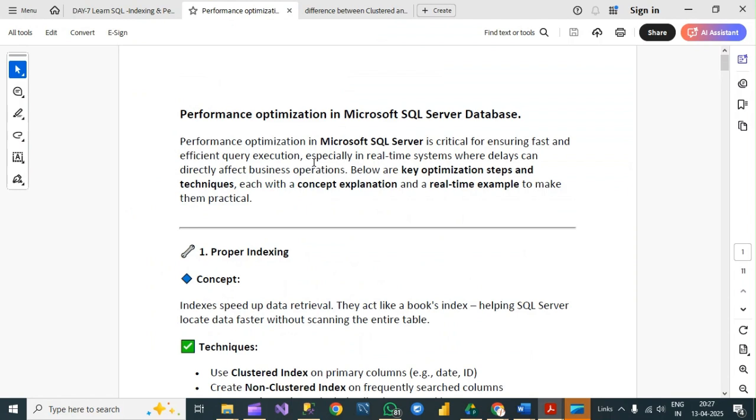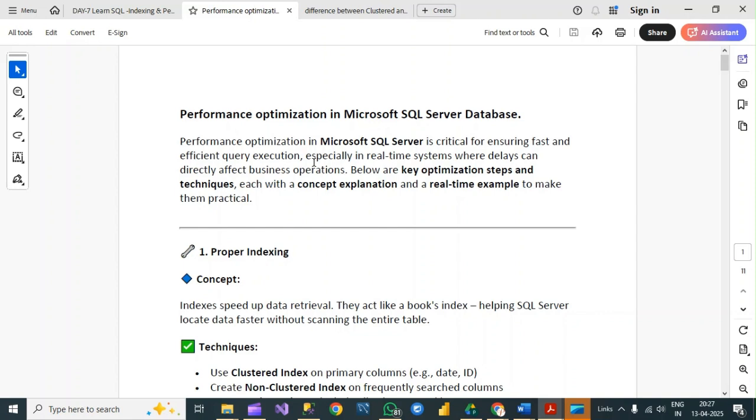So in this session, we will directly go to the different steps that we can perform for SQL Server database optimization or query optimization. Whatever we can do for query optimization, after that we will also check one real-time scenario that we will perform, and we can check how we can optimize the query and how we can fine-tune the database.